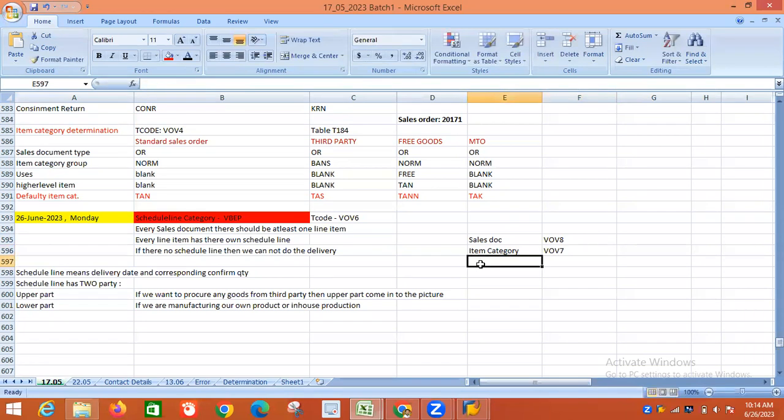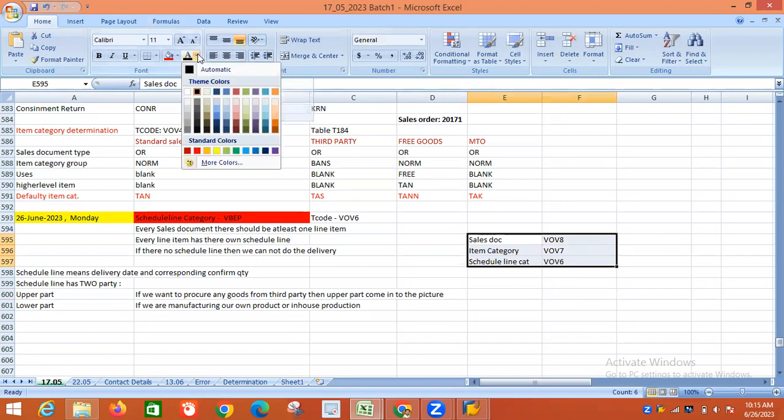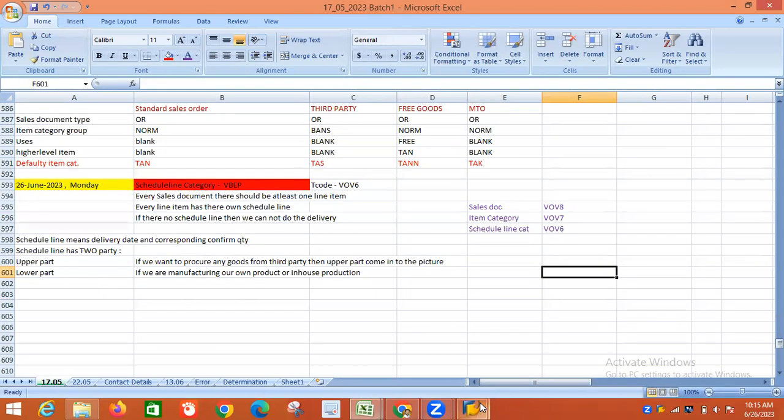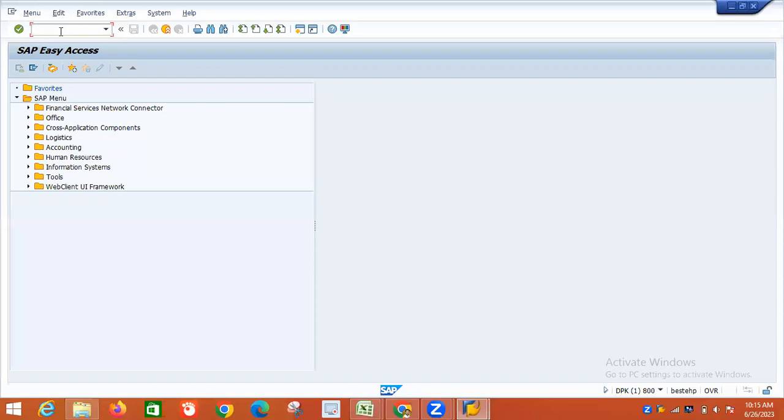Similarly, what is the T code for the schedule line category? VOV6. So likewise, you are supposed to remember, right? This combination is nothing but the structure of the sales document. So please remember this. The T code to define the schedule line category is VOV6.